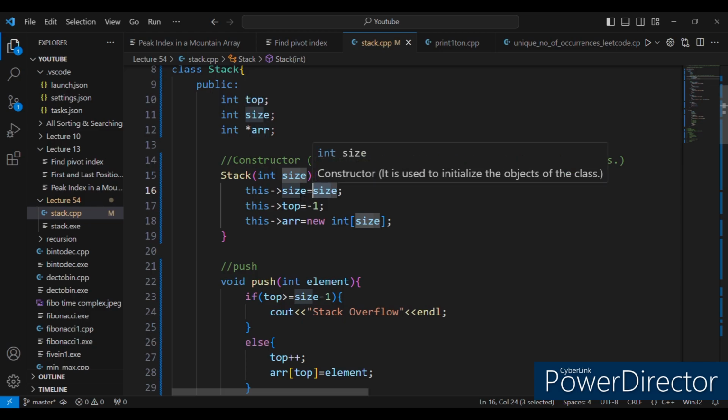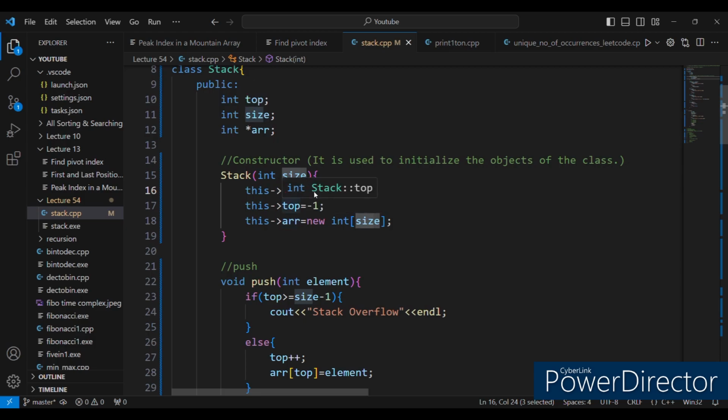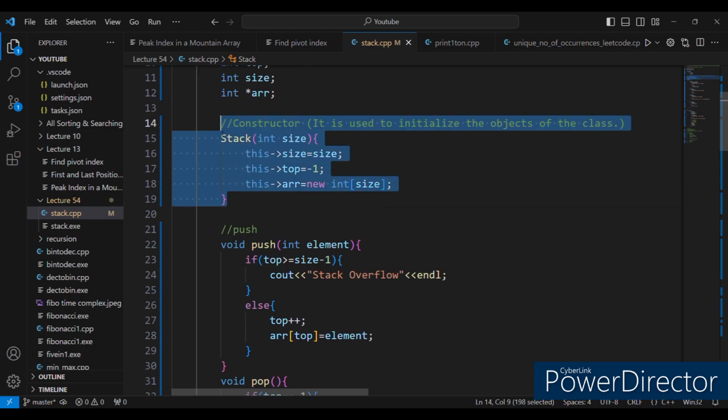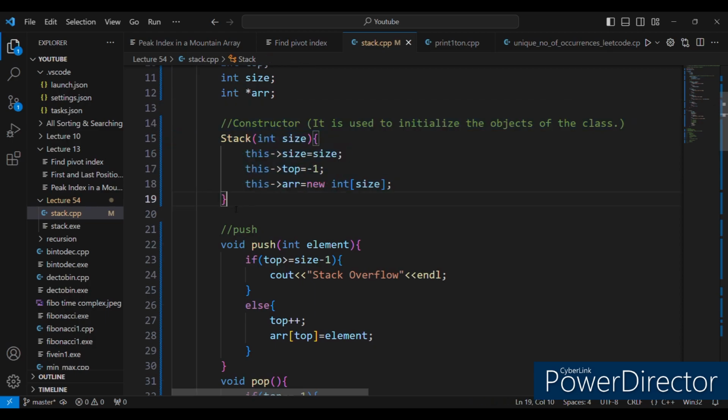Okay, so we will give that object this size. The top of that object will be initialized with -1, and we will create a new array. Dynamically, we are creating an array, and this dynamically created array will return a pointer. So we will catch that pointer, and it will be stored in ARR. Okay, as it is a pointer. So this initialization of the stack has been completed.